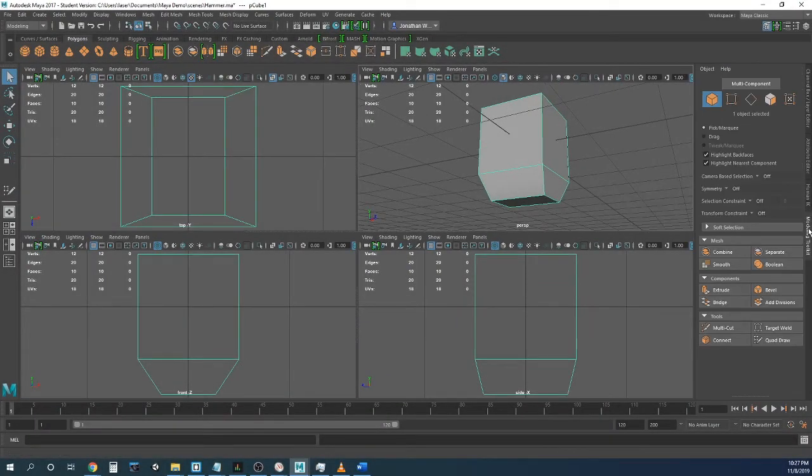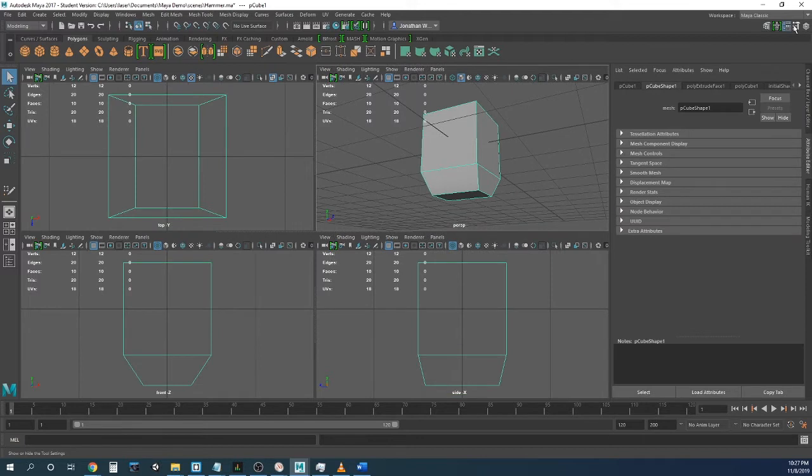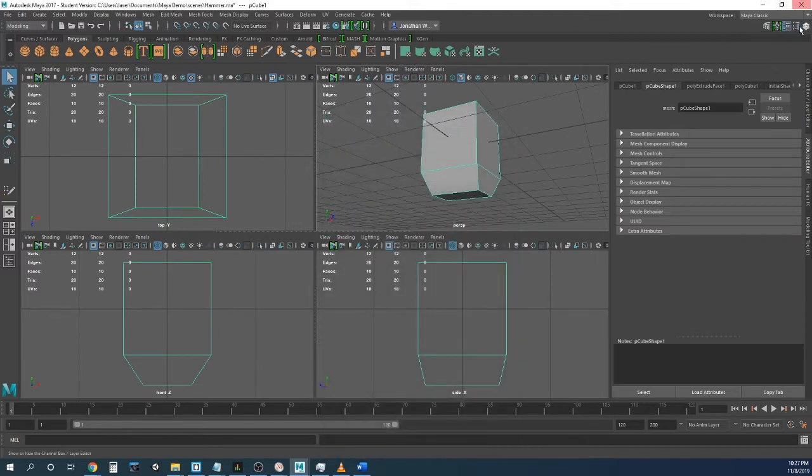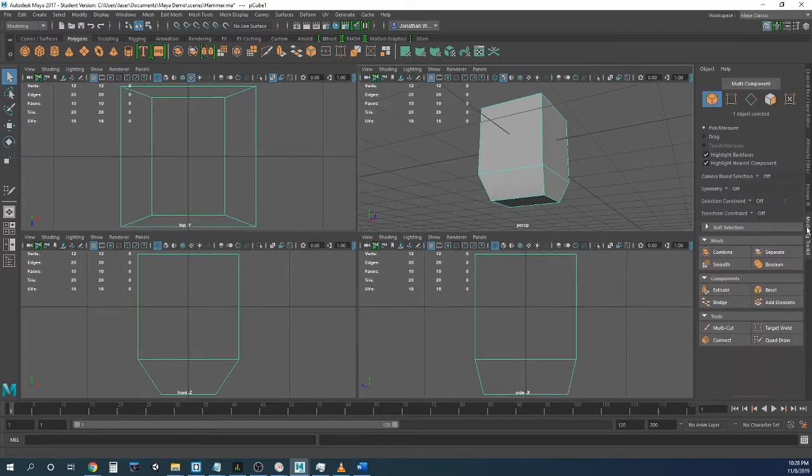Okay? I am looking for my modeling toolkit. If you don't see one of the sidebar options I have, you can make them appear and disappear and unlock them by clicking on these icons up here. Okay? So I'm in my modeling toolkit. If you click on it, it'll disappear off to the side. If you click on it again, it'll open up.